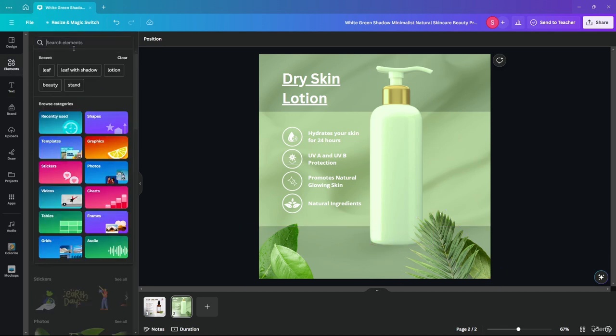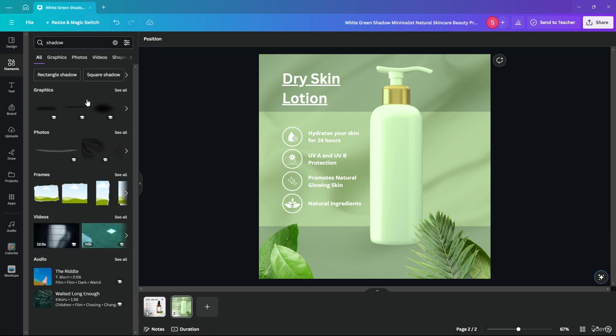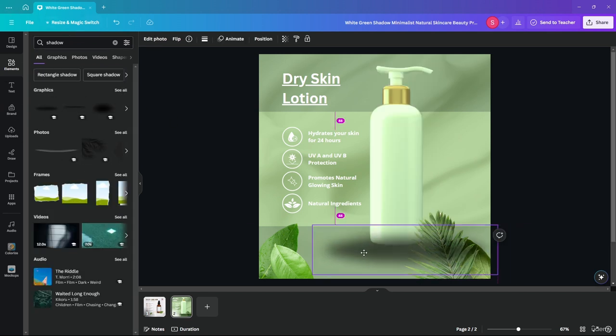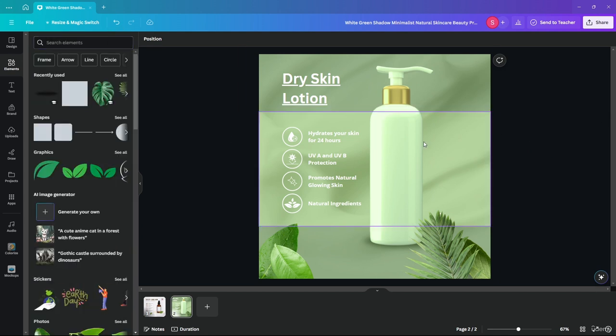But I can go to elements over here and I can go for a shadow here as well. So as you can see, there are shadows here. So I can go ahead and drag it and drop it over here. I can just rescale it down over here, place the shadow over here if I want to, and then just lower down. There you go. Now that shadow has already been placed there. It looks much better than before. There you go. And now I can just finish it as it is right now.